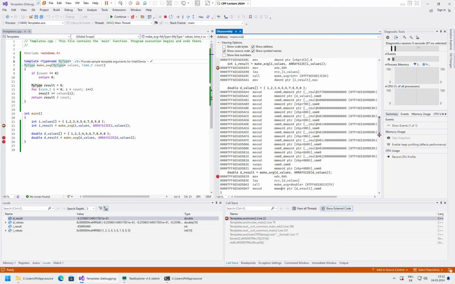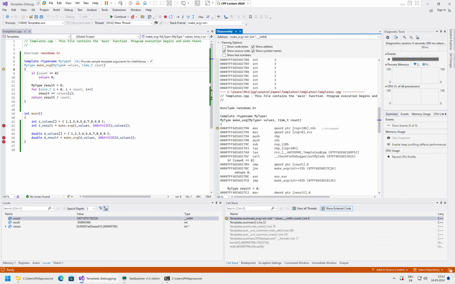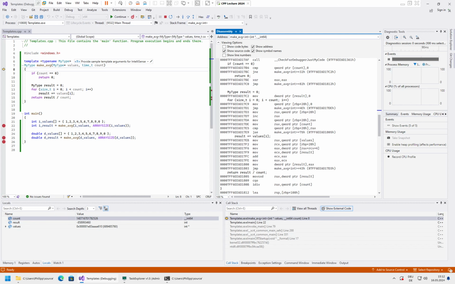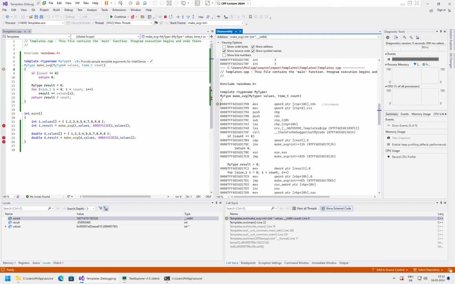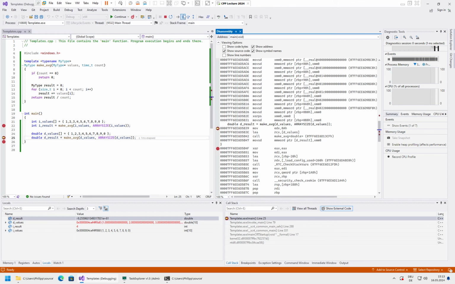If we step into it, once we are past the jump table, we end up in an implementation made specially for this. We can jump out and then go to the other one and jump in here.